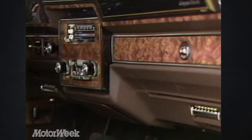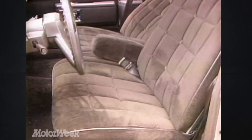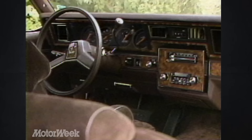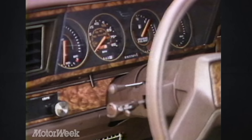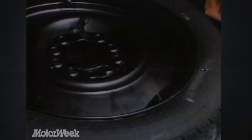Like the chariots of yesteryear, the interior of this full-size Chevy is wide and plush, with seats offering thick cushions but little extra side or lower back support. Head, leg, and shoulder room — which is why you'd buy this car — is ample for three adults in the front and three more in the rear. The back doors are long and tall for easy entry, and enough knee room is maintained for even oversized backseat drivers. The dash is a bit of a throwback with plastic wood side to side; readouts are limited to engine coolant, speedometer, gas, and a fuel economy indicator. Luggage capacity, despite the strange placement of the spare tire, is characteristically huge.